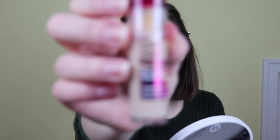So for my under eyes, I'm going to use the Maybelline Age Rewind Dark Circle Eraser. Oh, you know what? I can't see when it's in focus. I'm assuming it's in focus now. This is in the shade Neutralizer, which is a yellow undertoned shade, and it's specifically designed to neutralize dark under eye circles. So this is what I'm gonna use under my eyes today.